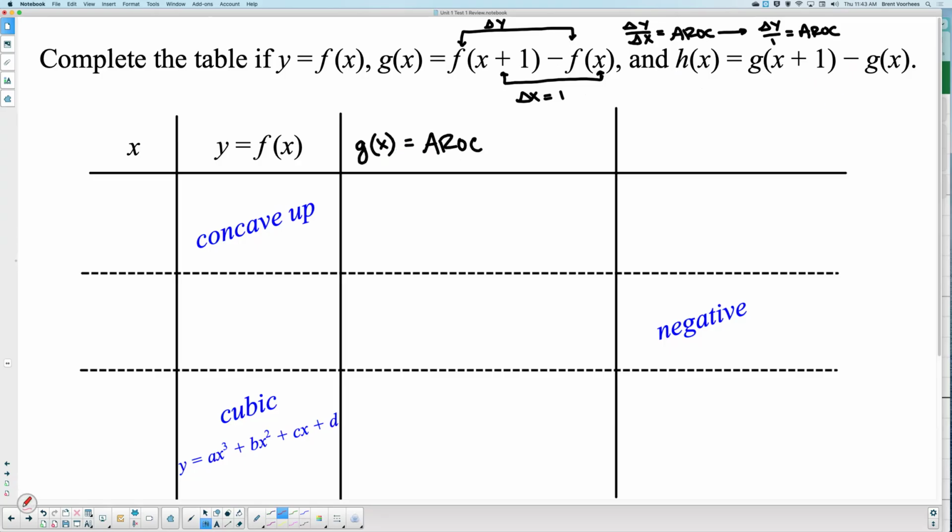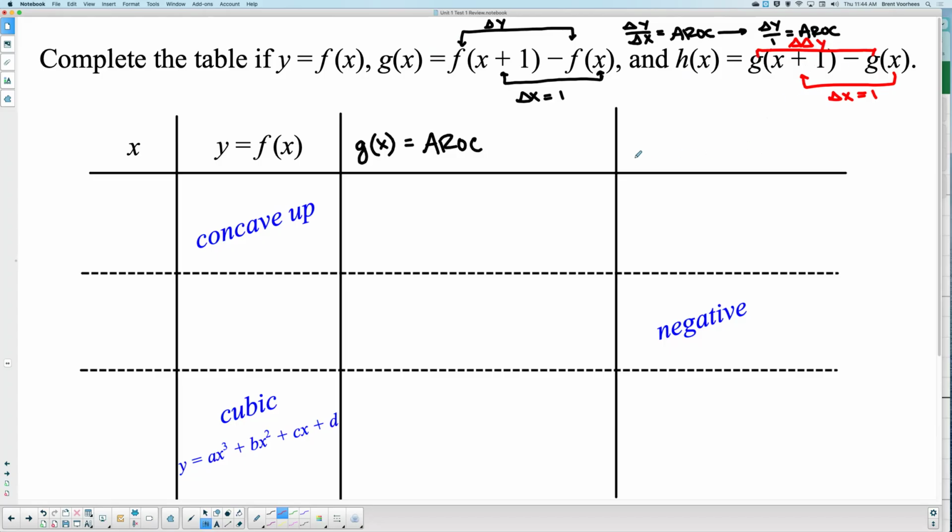Okay, let's go back through this one more time. What's happening with my x's? They're changing by 1. We have a change of x that's equal to 1. Up here we have a change of y's. Now the g, though, was already itself a change of y. So technically this is a change of y. How did I get that? Because what was g to begin with? G was the change of y. So that means if you now are changing your g's, you're changing the change of y.